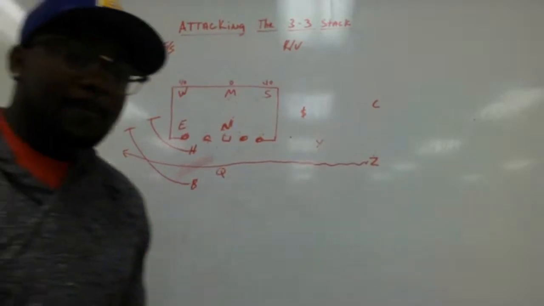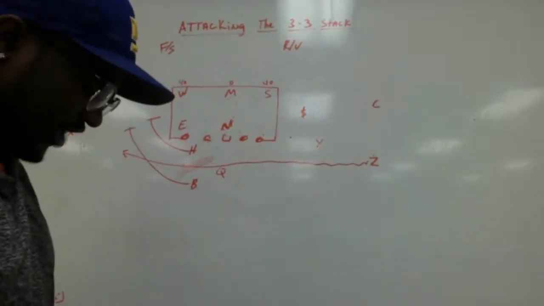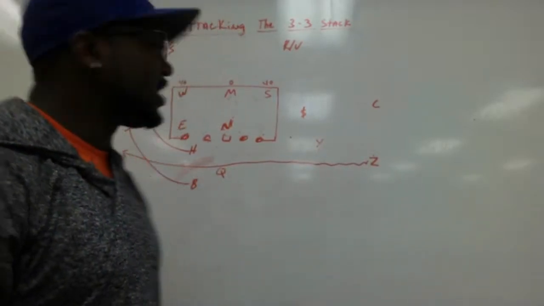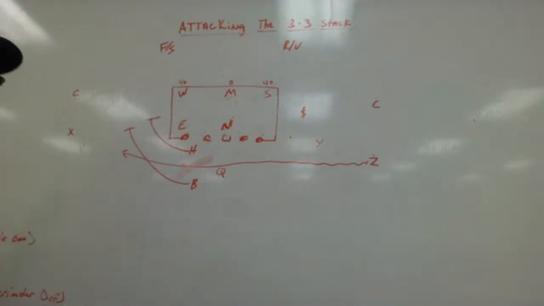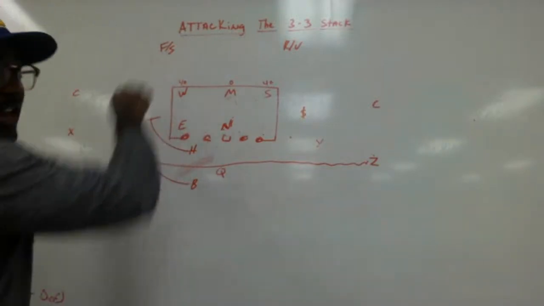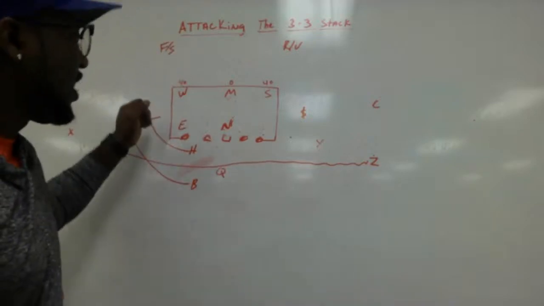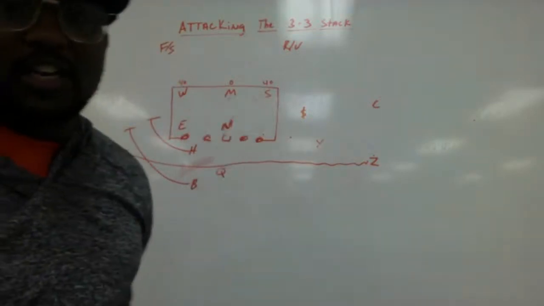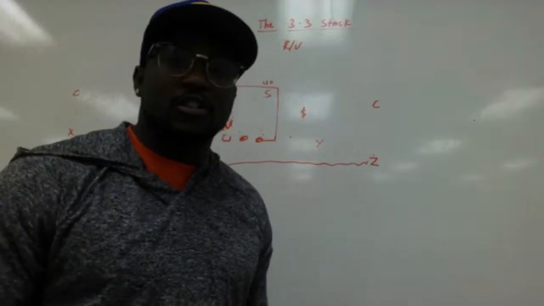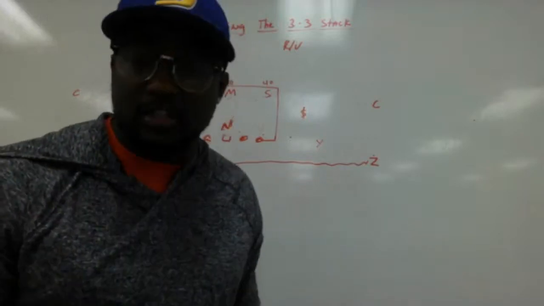Now, what will happen and what should happen defensively, this is how you stop this. Or defensively, this is how they should stop this. They got to bring that guy down. If they don't bring that safety down and make him an extra linebacker, they're asking to get their ass killed on the perimeter. They're asking for us to run a jet sweep all night long, because that's just what's going to happen.